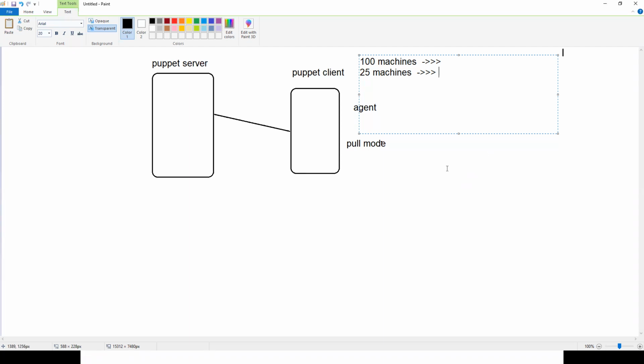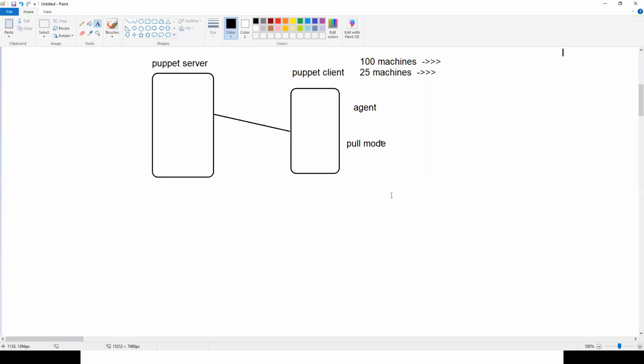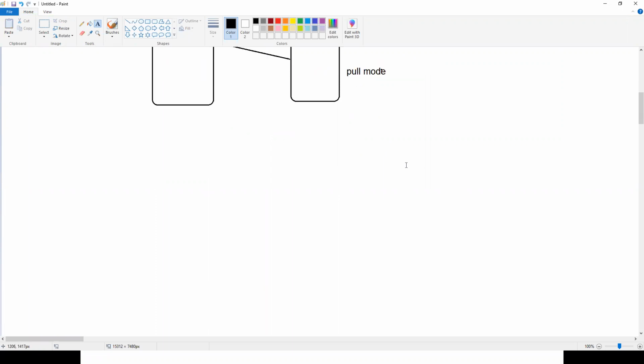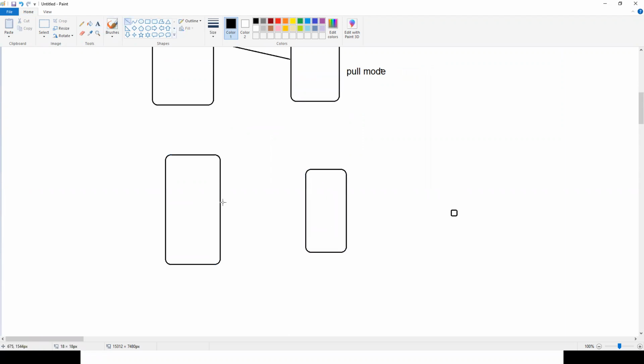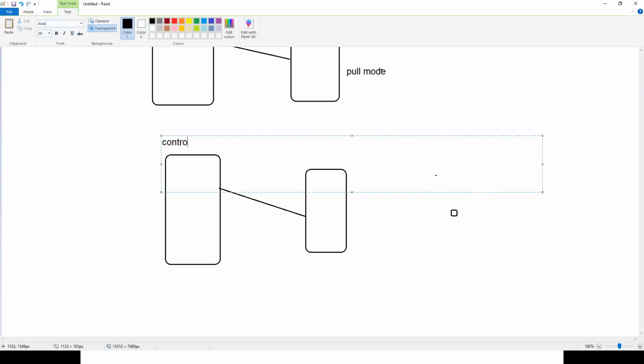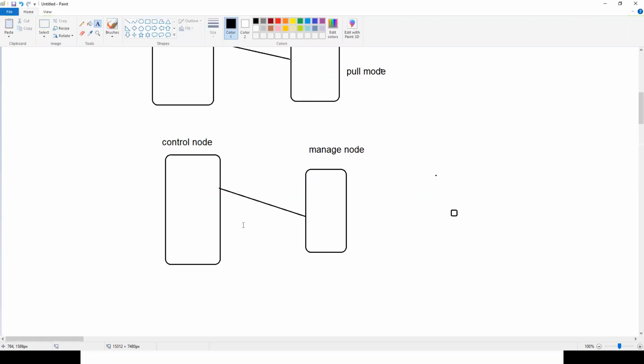So that's the reason people don't use this kind of method much in real time. Now you'll ask me, then what about Ansible here? I'm going to tell you Ansible. This is my Ansible server and this is my Ansible client, and assume that this server and client are connected like this. This is the Ansible server, we are going to say control node. This is something called the managed node, right?